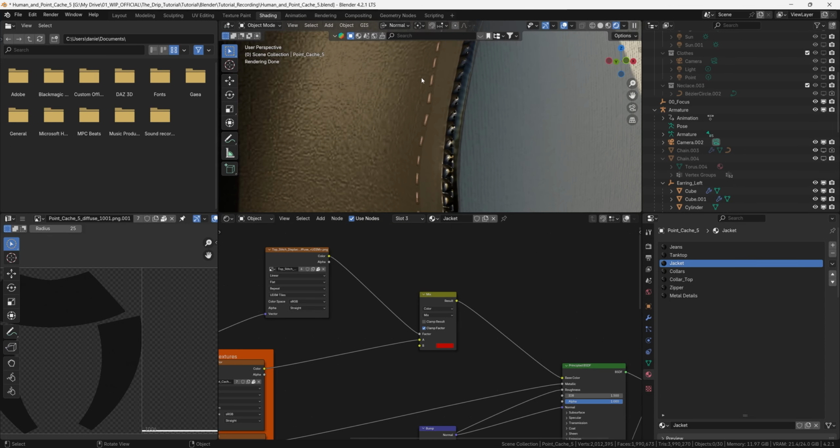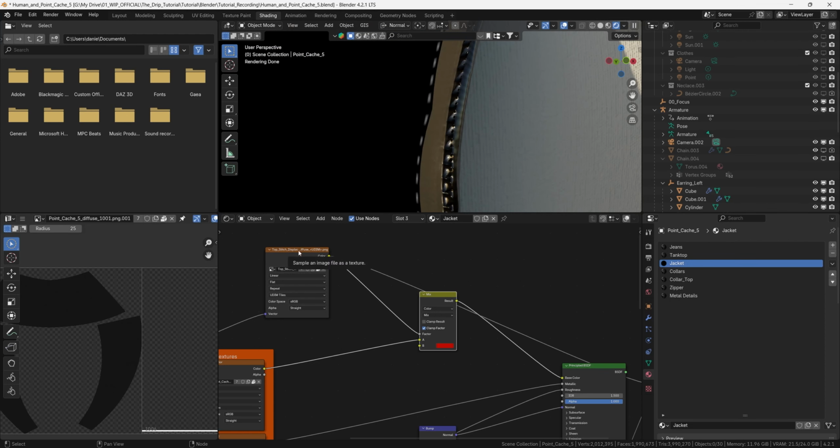Now you may see a slight tint of the color you chose here, but that's not enough. We want to gain full control of the color, and I will show you the reason why we don't gain full control and how to fix it. So press Ctrl, Shift, and click the top stitch displacement image texture. So now when we preview the image texture here, we see that everything that is not top stitching is black, and everything that is supposed to be top stitching is white. However, this white value is not fully white, it's some kind of gray. And if we have a gray value here, the mix node will not fully convert those values to red. It will just use some kind of middle value between the original color and the color you choose.